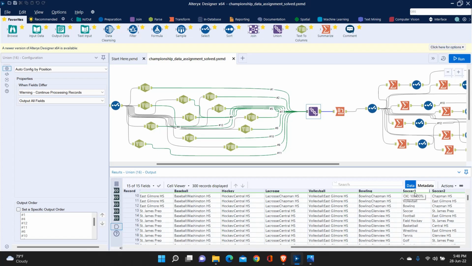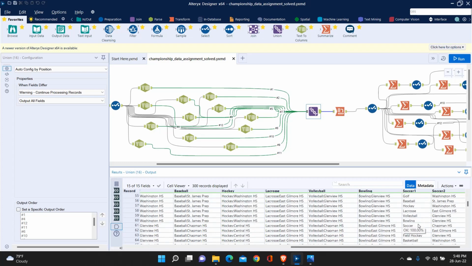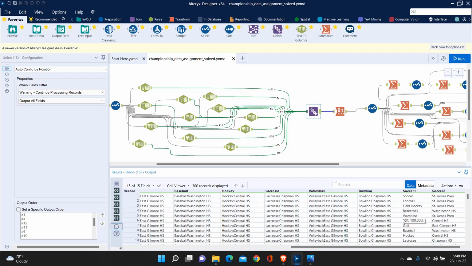Then soccer, what it did, in soccer one, it gave all our soccer, football, field hockey, basketball, wrestling, and it basically segregated it into two columns only. Okay, and then united them below everyone. So we are still having our data. So we know that for soccer, this is occurring. This number type football is this, and similarly we can find out for each sport which high school was there.